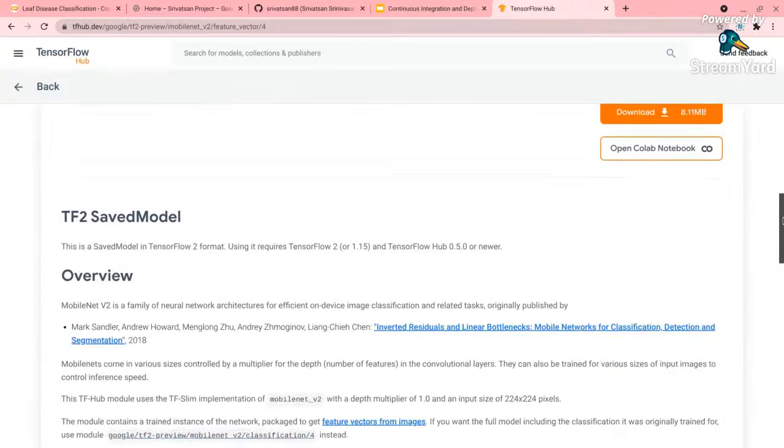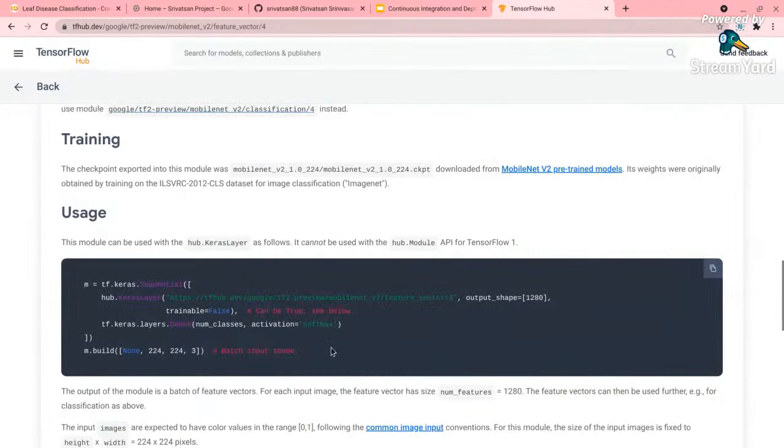If you come over here, it will show you sample code on how you can use it. If you want to do more fine tuning, you can set trainable equal to true, and you can fine tune all the layers. When you're fine tuning, you are adjusting the weights for all the layers. When I am doing transfer learning, I just take the existing model, the existing features and weights that are generated, and attach my own classification head to it. That's the only difference. So this is how you use TensorFlow Hub.